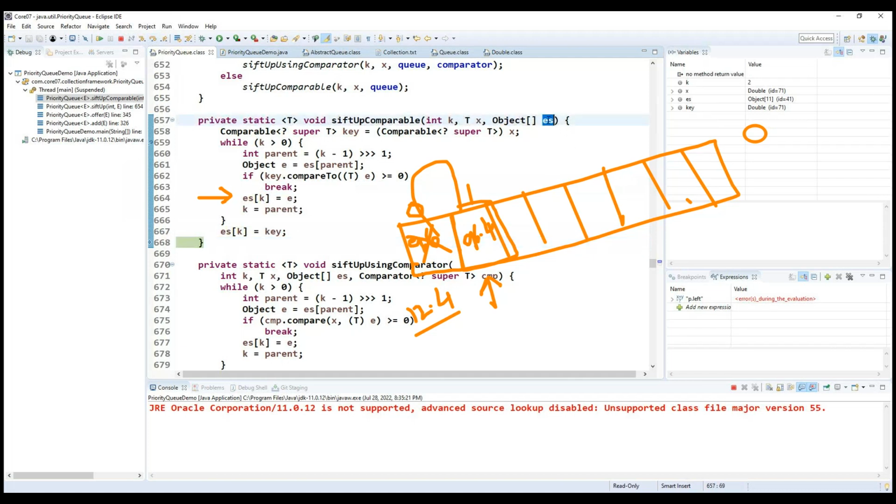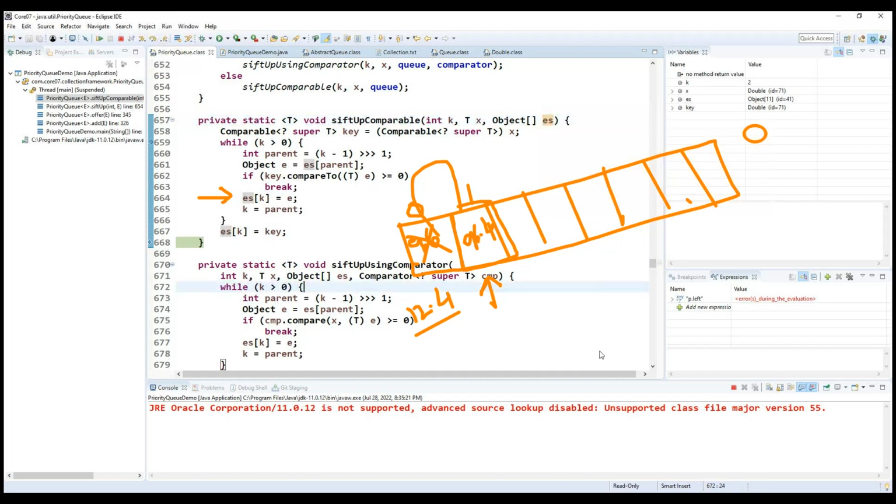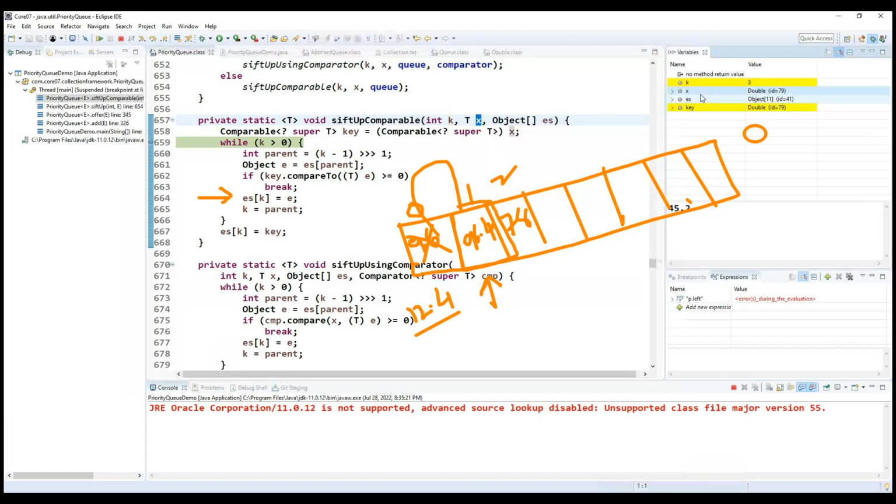So inside this ES, the third record is inserted in the second index location, something like 78. Back to here again. I'm going to call for the fourth record. Index is 3, and this is the x value. Here you can see the value is 45 point something. So the k value we are getting is 3.